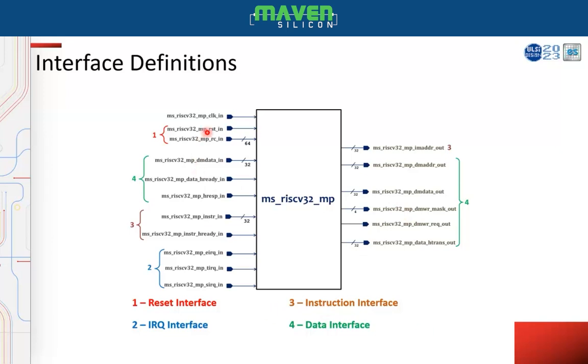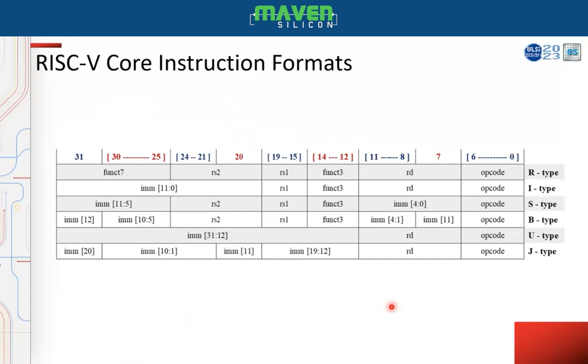Similarly, reset and real-time clock we have made part of the reset interface. And instruction input, H ready input and IM address output, these 3 signals are responsible for getting the instructions, so they will be a part of the instruction interface. Alright, let's proceed further. The next one is the transaction class definition for the instruction agent.